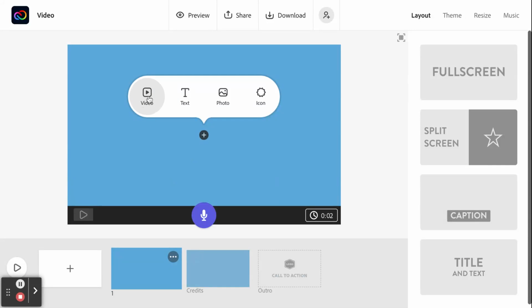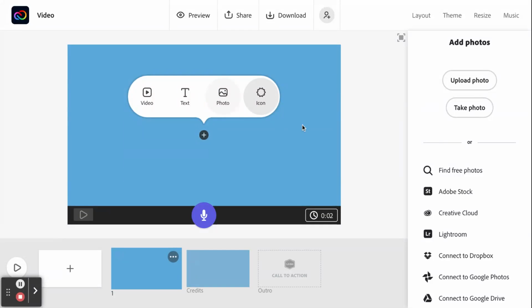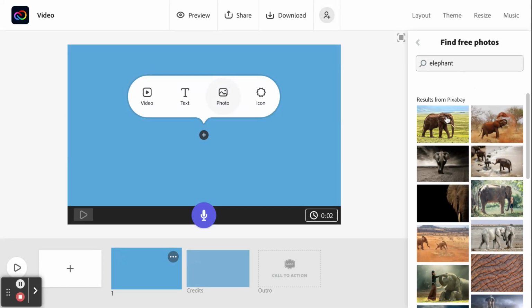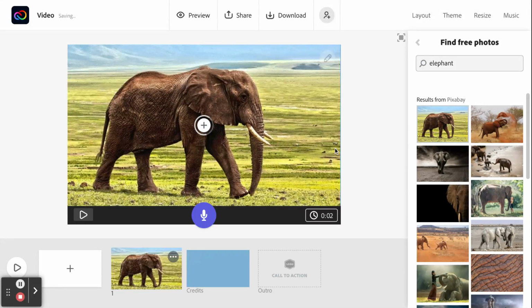You can see that you could import videos. Again, we don't need that for this project, but it's there. You can add text, photos. Photos, what we're going to focus on right now. So I'm going to just bring in my first photo. You should try the find free photos first. If there's not anything there that you want, you can always do some searching, download some photos, and then upload them here. But I'm just going to do the find free ones and do a quick search. Of course, I'm just going to choose a random topic and grab the first photo. And now you can see I have my photo there.